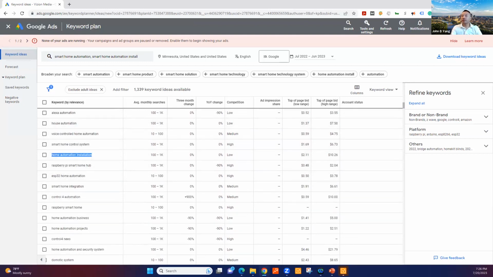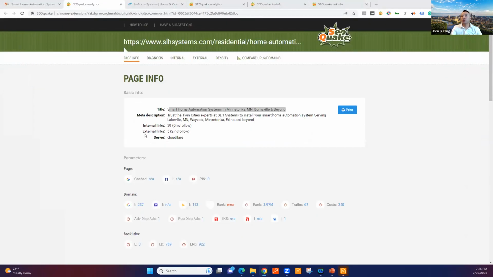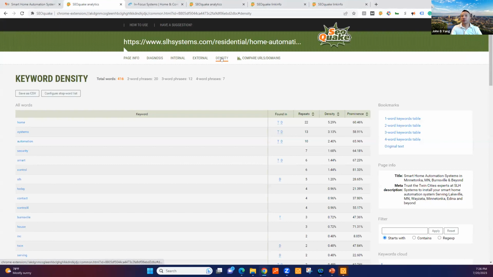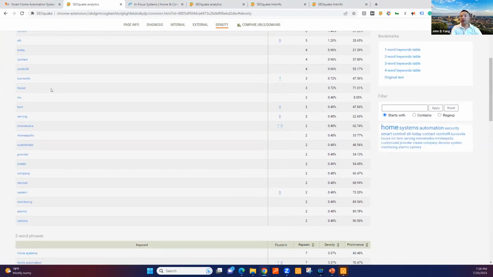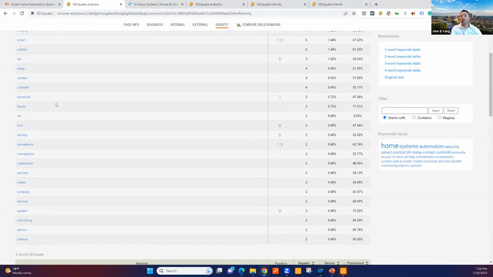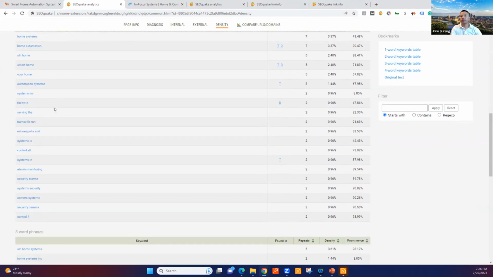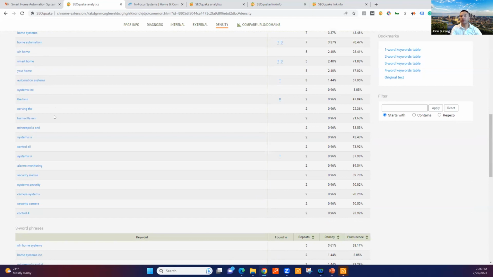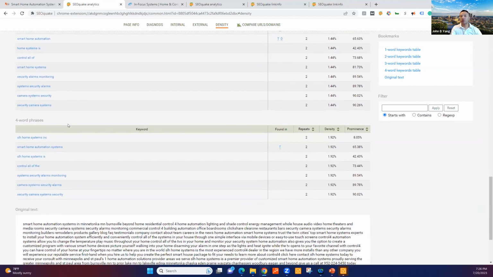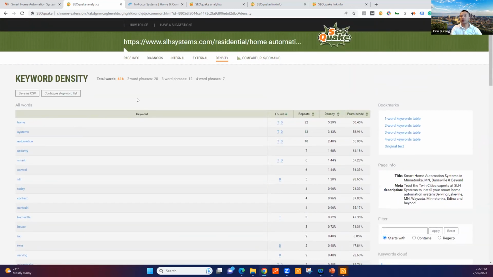When you find the right keywords, make a list of them, and then you can look into how you can add those keywords into your page, your title, and your meta description. And if you go back to this tool here, you can even look at the density, right? This is the total words on your page, or on your competitor's page. They have 400 words. These are the words they have: 2-word phrases, 1-word phrases, smart home, home system, automation systems. So these are some of the words you want to check to make sure you have the proper keywords to rank for that keyword.